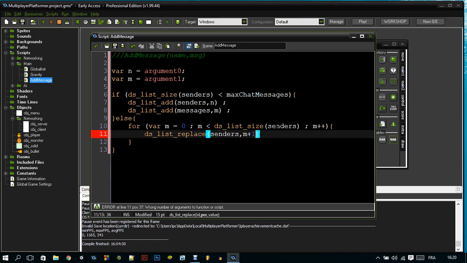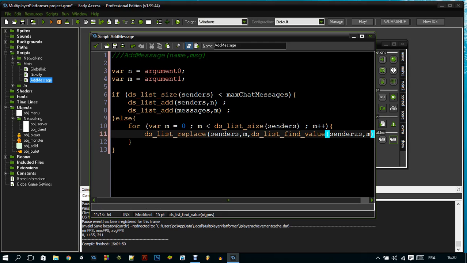Yep, m plus 1, and the value, oh no, this should be m, and the value is this list find value senders m plus 1.